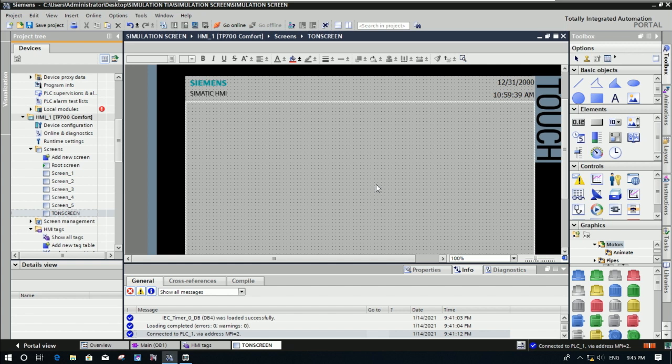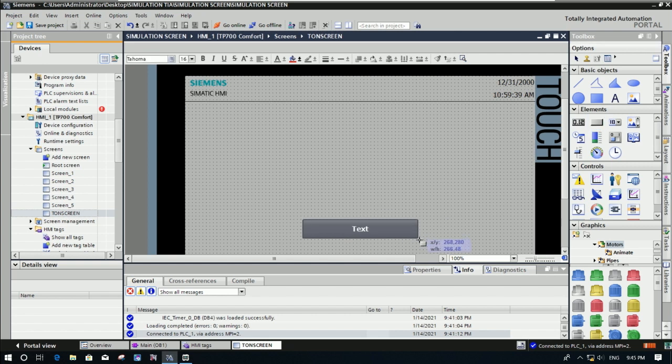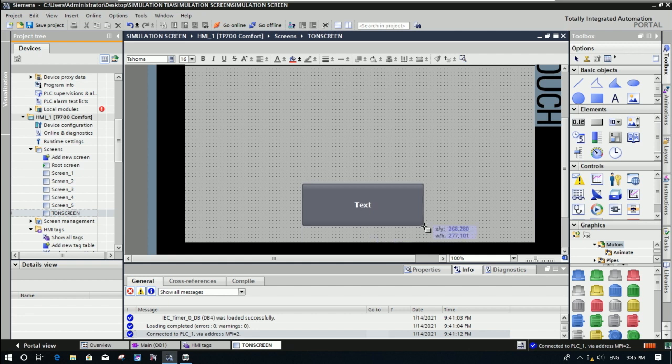And then I will choose the button, right, for enable the timer. Yes. So I will choose only button like this.